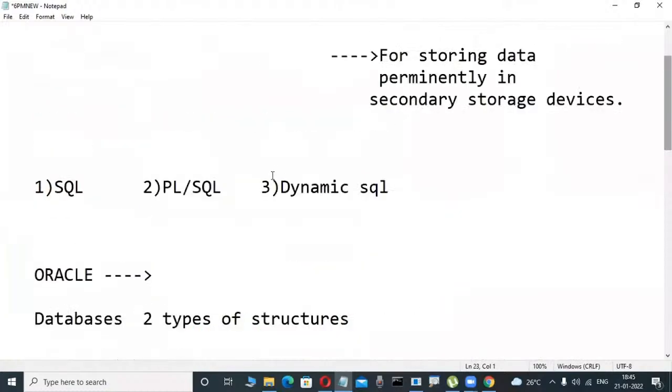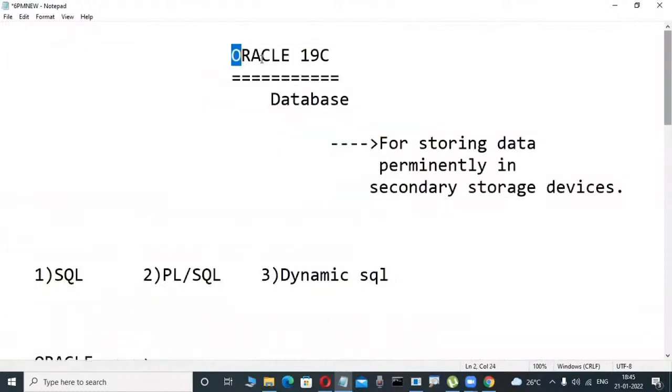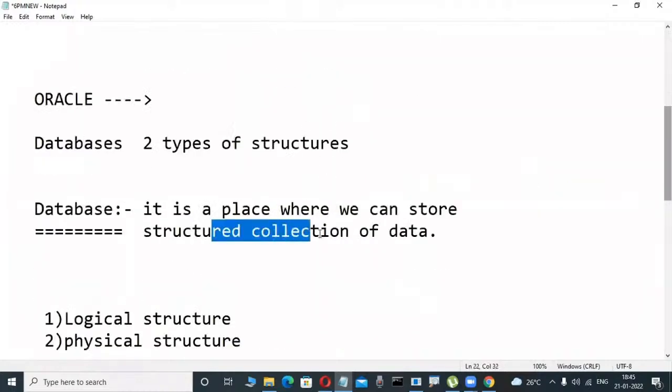Oracle is a product from Oracle Corporation. In our course we are learning the 19c version. This is a database product. When anybody asks what a database is, as developers we say it is a place where we can store a structured collection of data. That is the logical side.